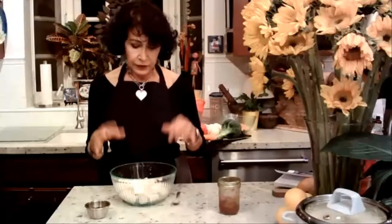And then if you look at your recipe, it called for onion granules and garlic granules. You can use onion powder, you can use onion salt, garlic salt. I just like the granules, and you can find granules, powder, or salt. The salt, stay away from. We get enough sodium, and adding it in as you spice it, I don't think you need to do.